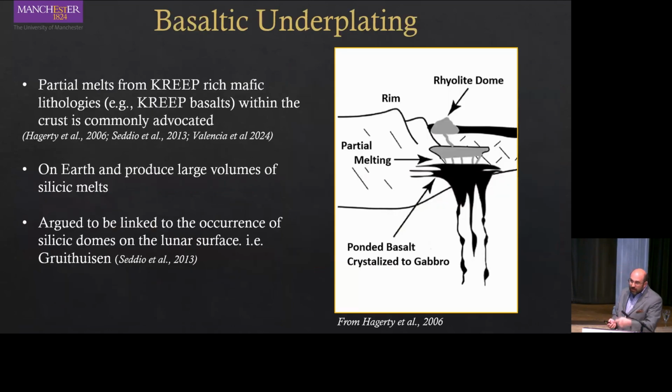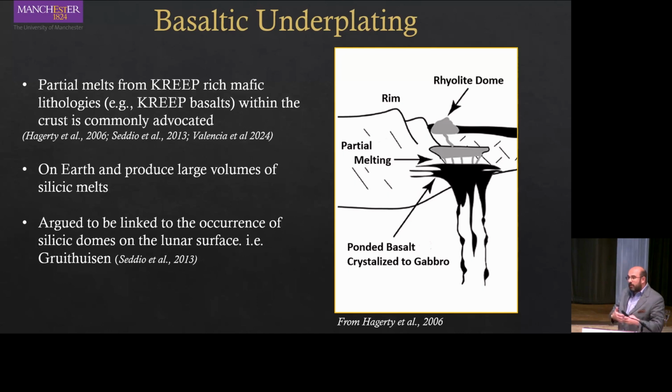And to drill in a little bit further, and we've heard about this concept earlier this afternoon, one of the popular hypotheses that gets talked about in a lot of papers published over the past decade on these lithologies is this concept of basaltic underplating. This is something that happens on Earth, whereby you have a fertile crust. In this case, for the moon specifically, people argue for something that's KREEP-rich. It needs to be KREEP-rich to satisfy some of the trace element constraints that these granites display.